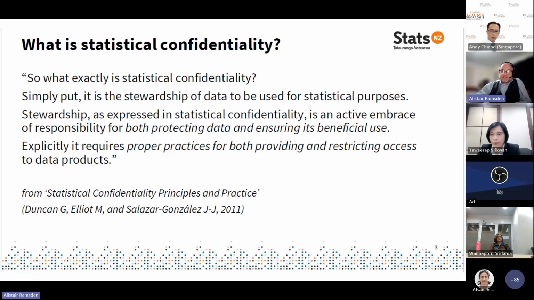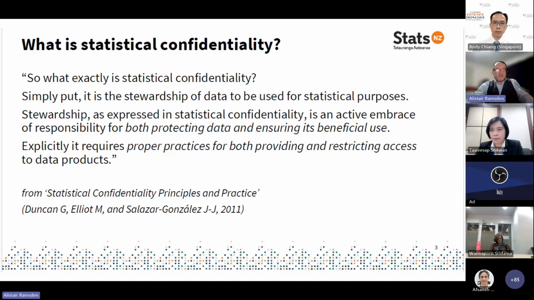Then a researcher tier of access is in what's called the data lab, or the integrated data infrastructure at Stats New Zealand. There are two databases, one of business data called the longitudinal business database, and the other called the integrated data infrastructure, which is of person data. Those data sets are curated and kept in a secure data lake, and researchers can get access to them if they meet the requirements.